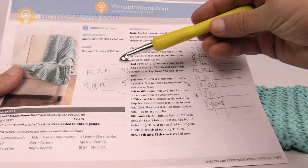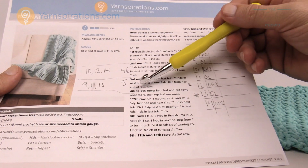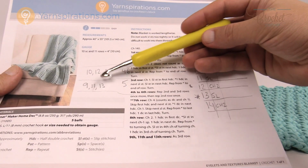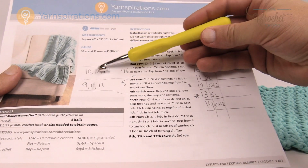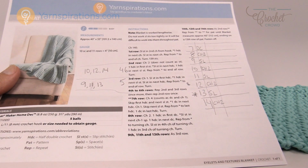I also wrote on this side, you'll see rows number 9, 10, 11, 12, 13, 14. So this is the same rows. The third row was used in row number 9, 10 and 13, and row number 2 was used in number 10, 12 and 14. So I just did a little checklist for myself to make it a lot easier.